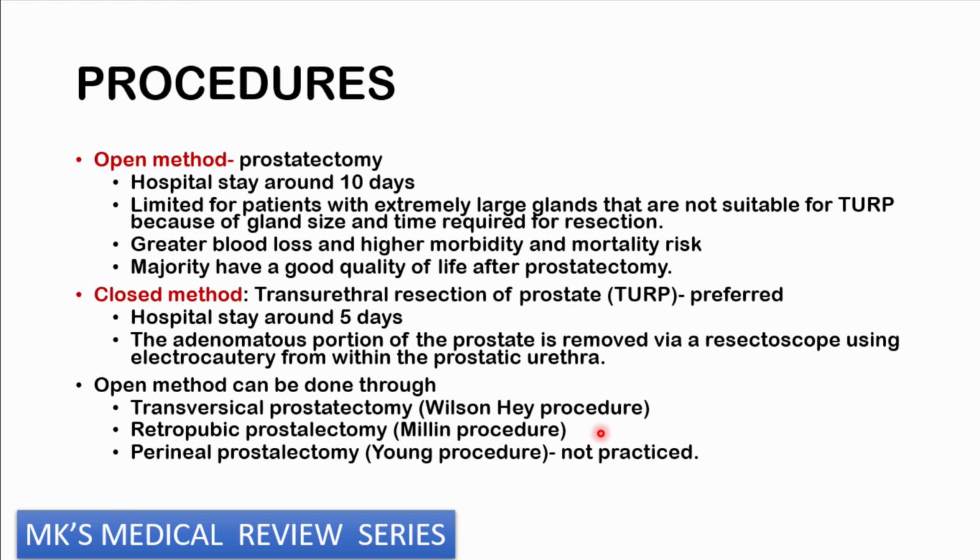So some procedures can be done so that you could actually do an open method or a closed method. The closed method is actually the preferred choice of treatment. So the open method is where you perform a prostatectomy. The hospital stay is much longer, so they stay for about 10 days in hospital.